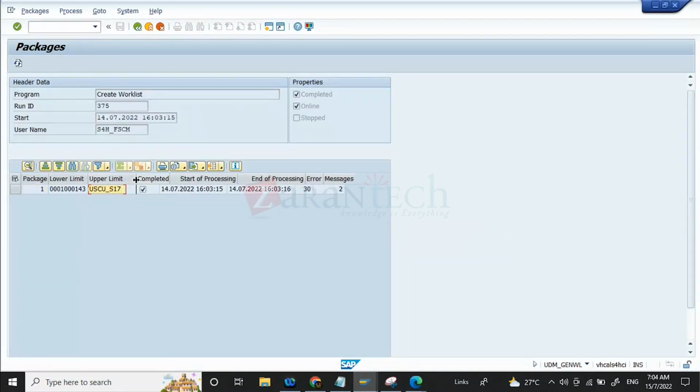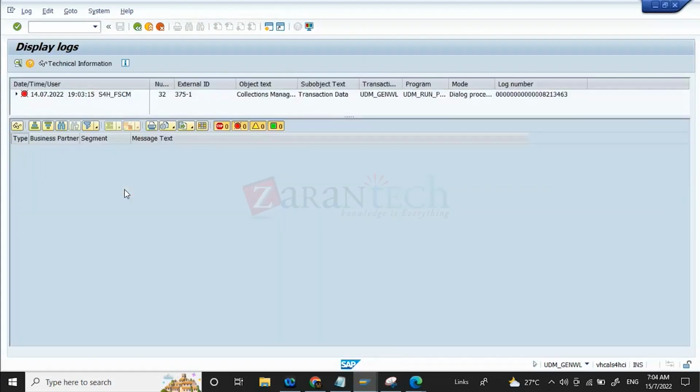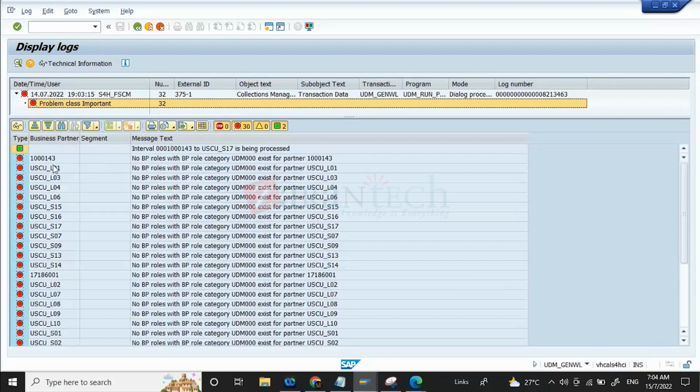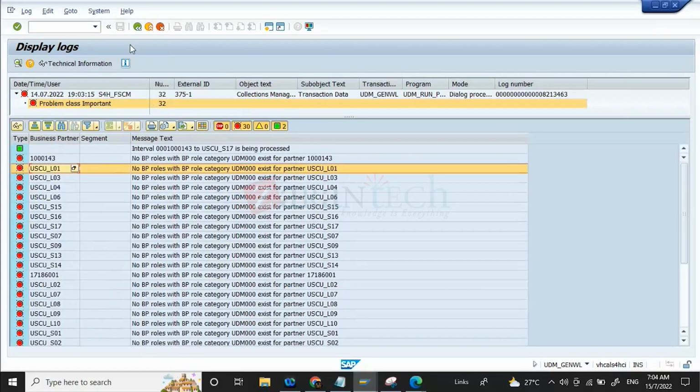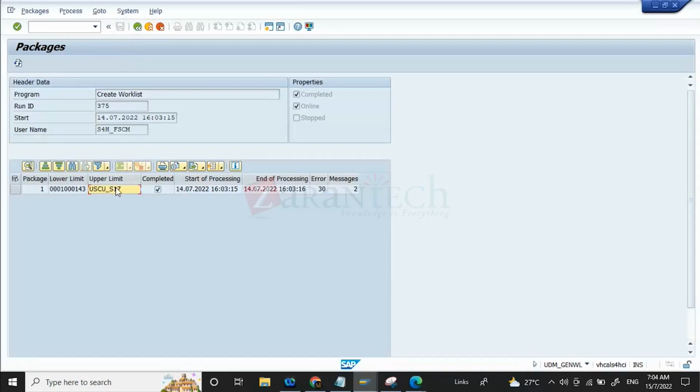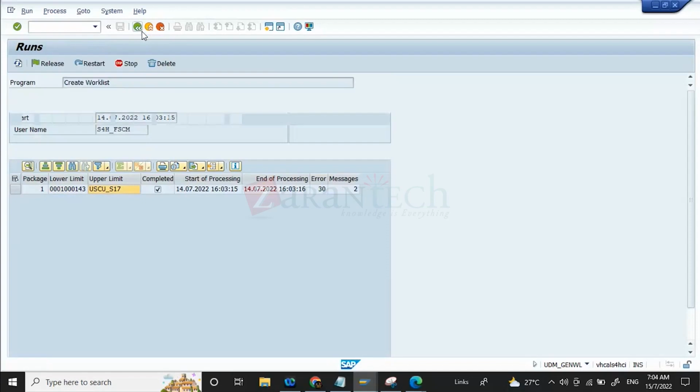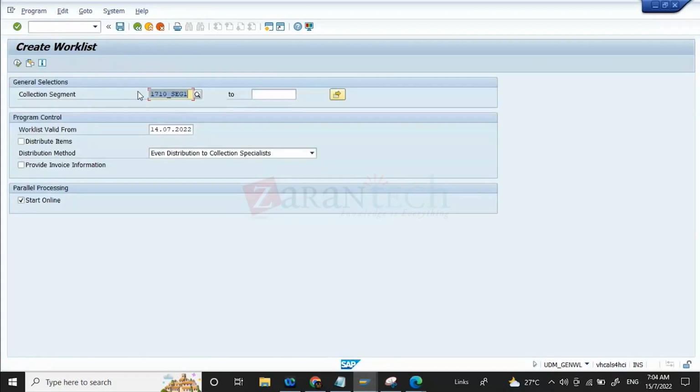No, the upper limit. What is the upper limit? Yeah, I think there is. This filter criteria is somehow here.